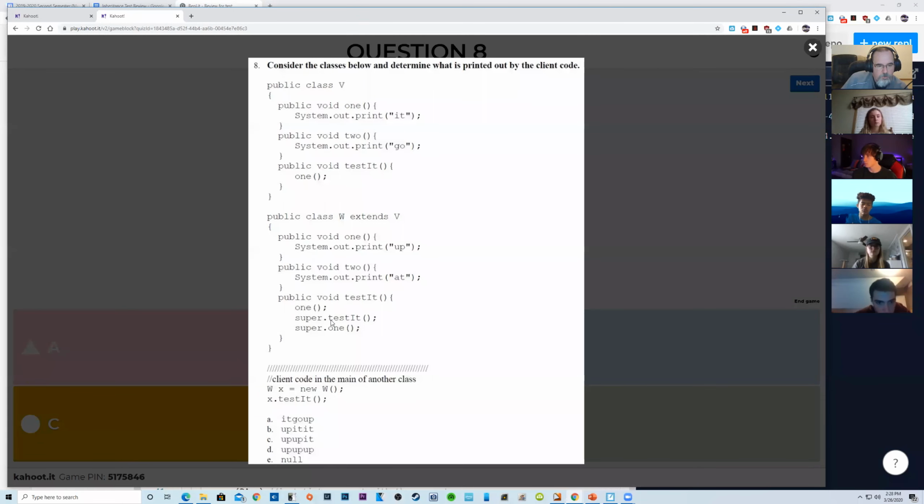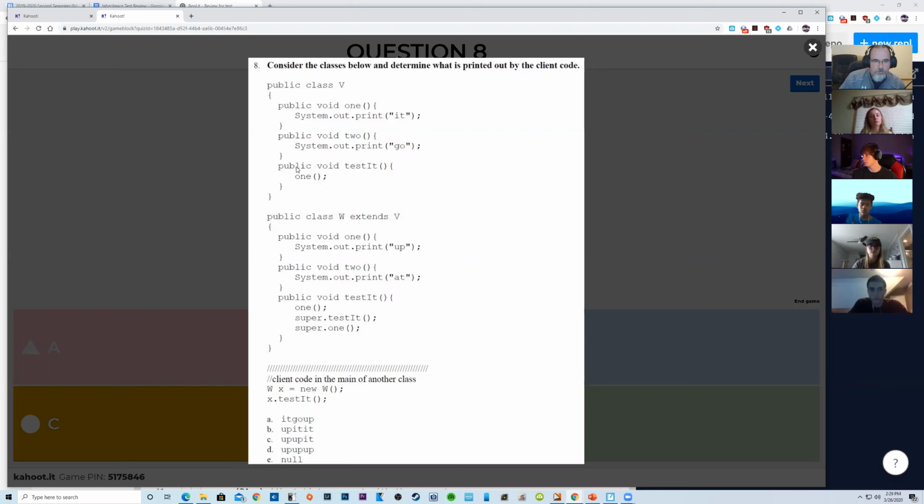Then it does super dot test it, so it goes to the super class, but one is being called in the super class, and it will look to see if that is overridden. So that's why it goes up. It goes back to the overridden one. Then it goes to the super dot one, and it's specifically called the super dot one. And so that's why it'll end with it.